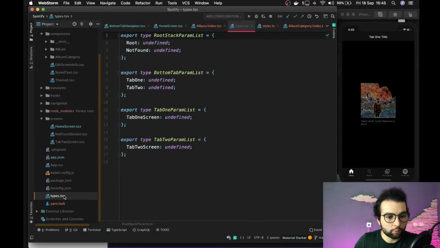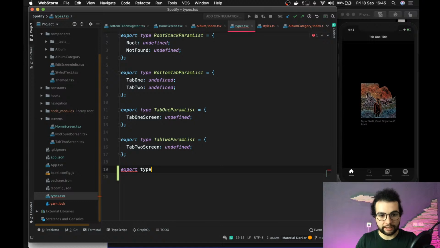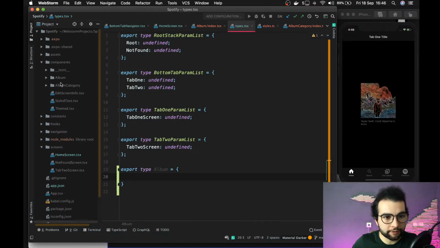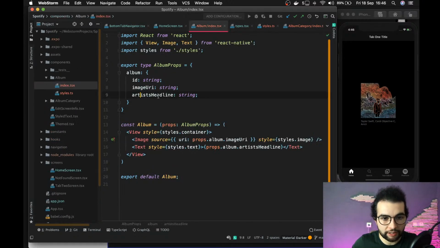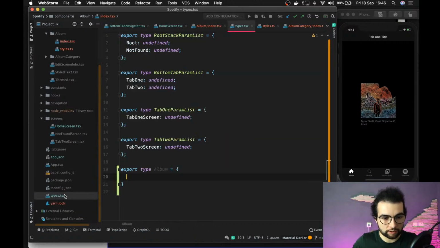Yeah, we have a file called types, and here we will define the standard type of an album, and we will be able to import this type and use it everywhere where we need this type. So in order not to write it down again and again, album will have, and we define that already here, ID, image URI, artist, and so on. So let's paste it here.